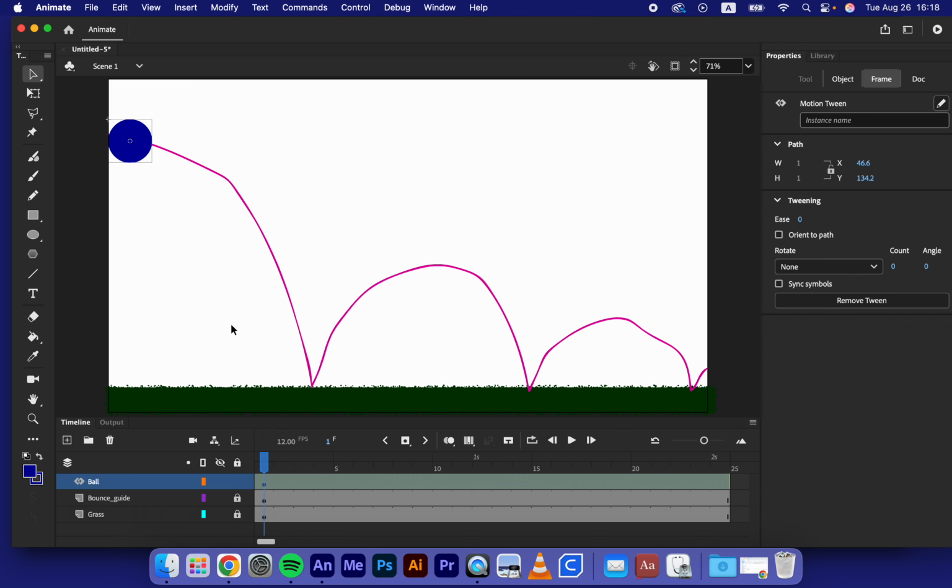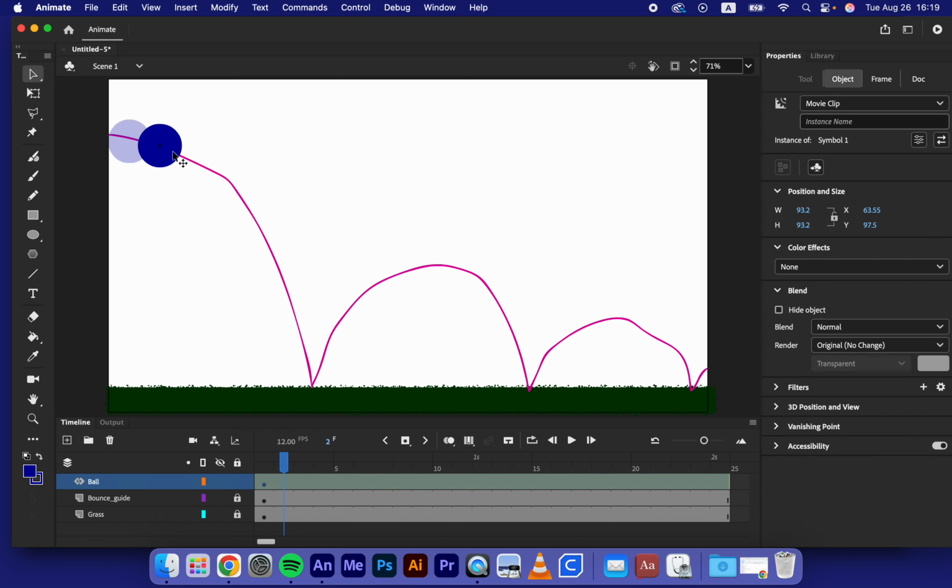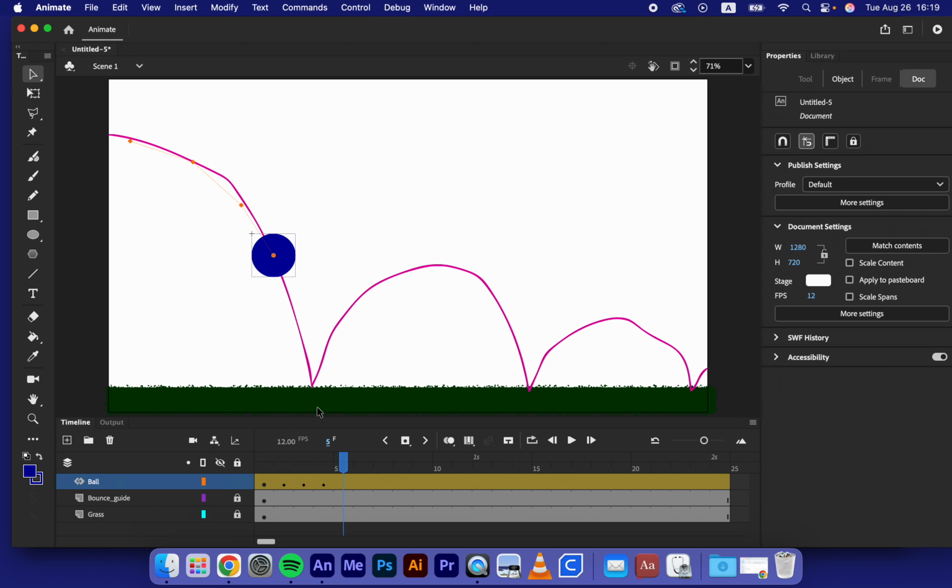And so how this works, right now in the first keyframe, my ball is right here. I'm going to move this blue marker over to the second keyframe, and I'm going to move the ball a little bit. And we can see that it has a line attached. So that is what the motion tween is. I'm gonna move it to the next keyframe, and I'm gonna move that ball down a little bit again. And we can see that each time that I do this, it creates a little dot. So I am now creating new keyframe points for each of the ball movements.